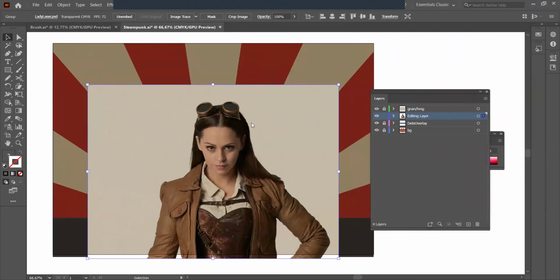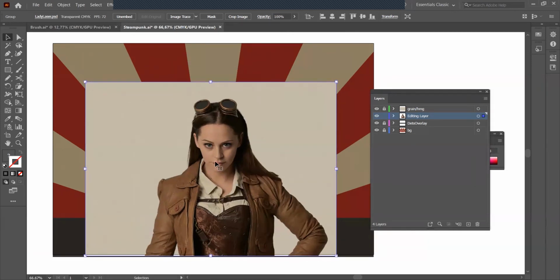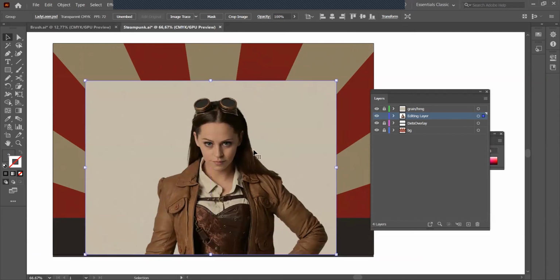Alright, now we want to convert this image to a vector. Okay, I nak convert this image to a vector. Okay, kena guna mana? Outline. Okay, which button that? Image trace. Yes, that's correct. Okay, if you want to convert a raster image to a vector, you can use image trace. Ataupun kalau you nak dia, you punya foto ni a bit cartoonish, nampak macam kartun sikit kan? So you can use image trace up here.